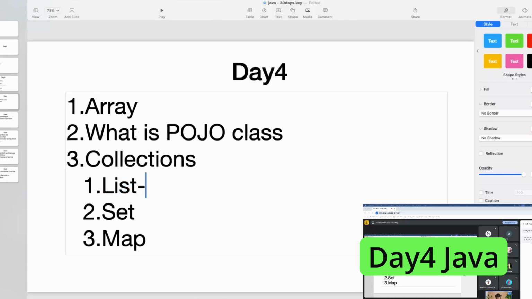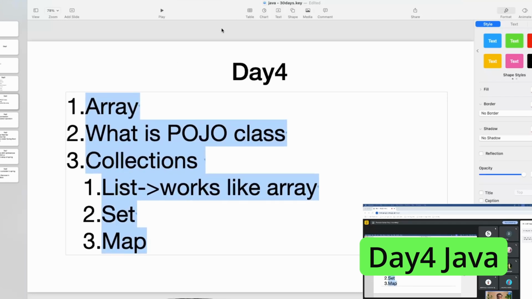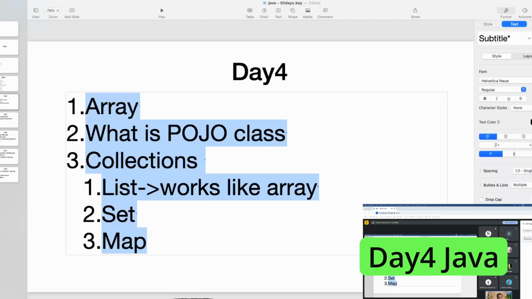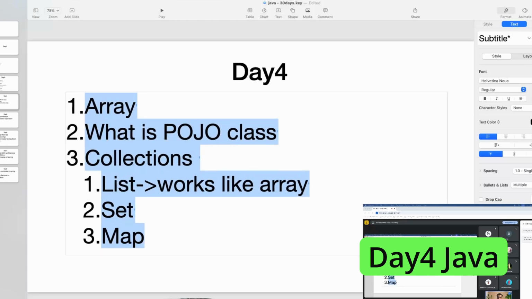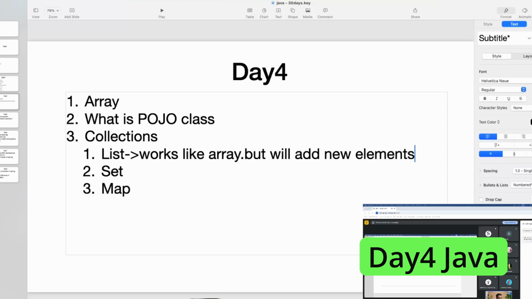Maybe I will add a comment here: works like an array, but we can add a new element. In the array, as we all know, we cannot add a new element.